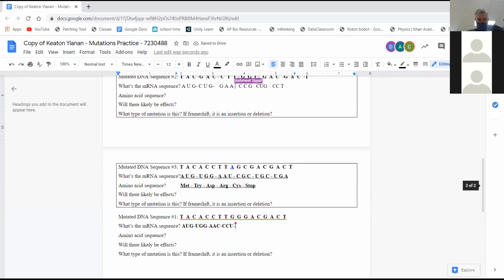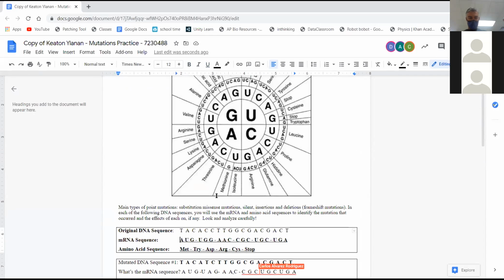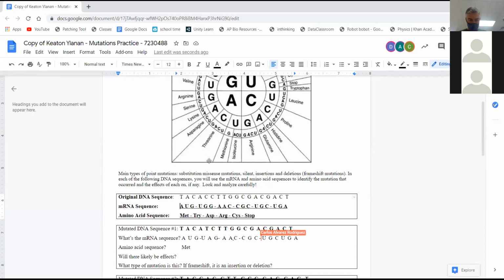Go back to the first one. So will there be an effect? What type of mutation is it? You have to know.